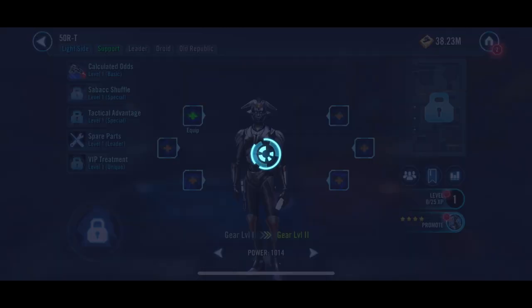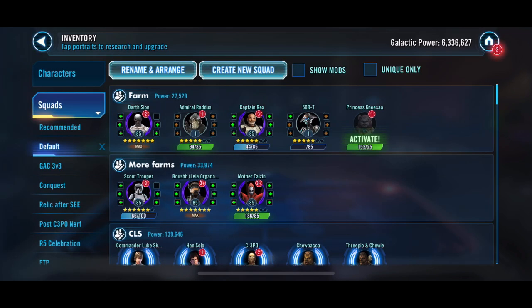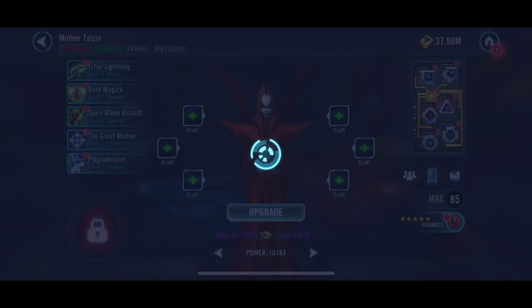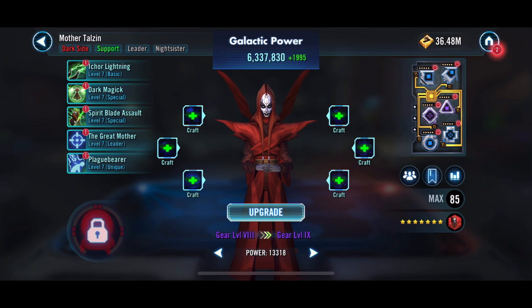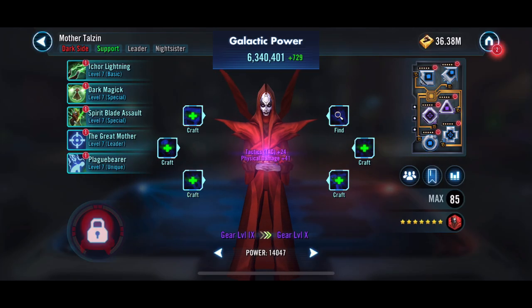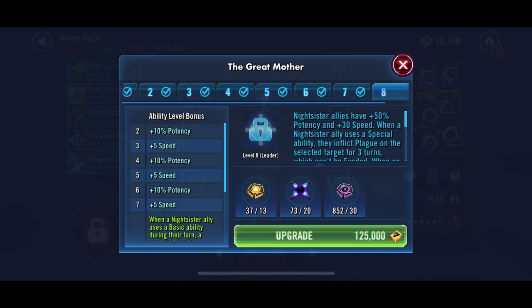Sortie, we're working on, because there is this cool comp that I've seen for Rey with Sortie and Barris. And so I think I kind of want to build that team up a little bit. At least get the shards going for those and see where we're going. Mother Talzin here going to 7 stars. That is going to unlock another Zeta challenge for us when that comes along. So super happy about that.